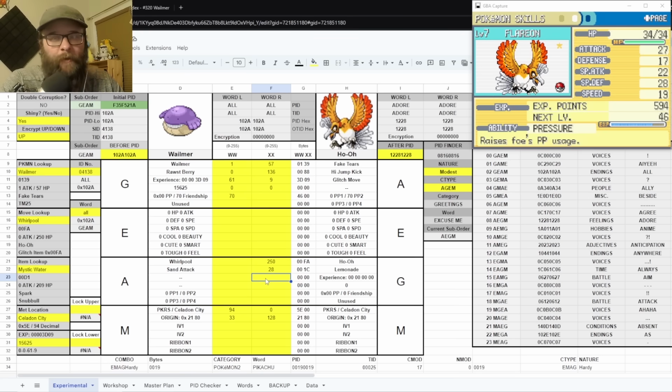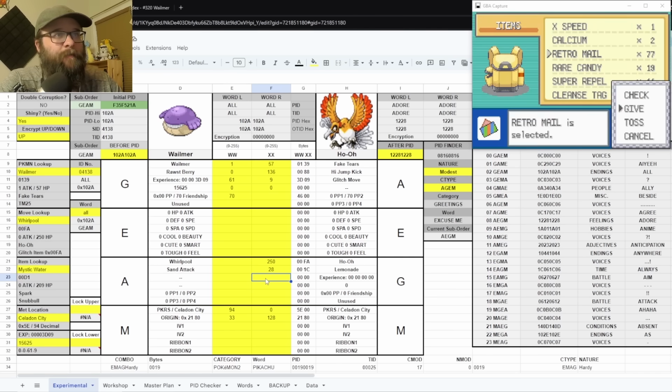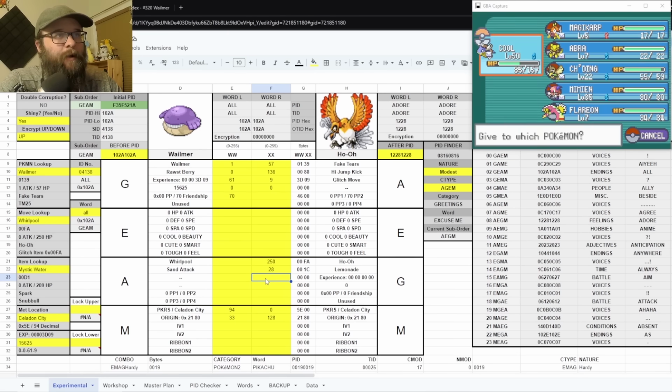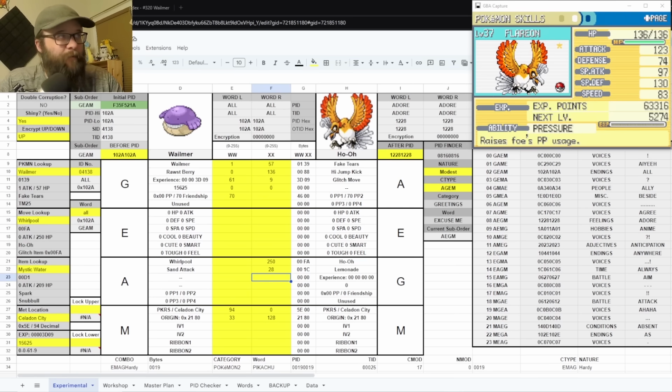What I want to do now is use rare candies to level him up to exactly 37. And I don't quite have enough, so I'm going to have to use the mail to dupe a few more. I could also use the fast clone, but I'm already here. I'm already duping him, so. All right, I've got 31 rare candies. I'm at level 7, so I'm going to give him exactly 30. All right, we finished giving him the rare candies.